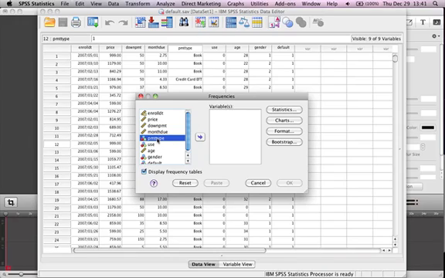You just copy all the variables that you would like frequency distributions of into the variable box. So I'll highlight this payment type variable, and I'll click on the little arrow to the right, and that brings it over. Another categorical variable is gender. Why don't we bring that in as well?